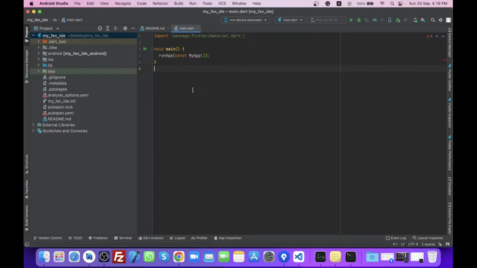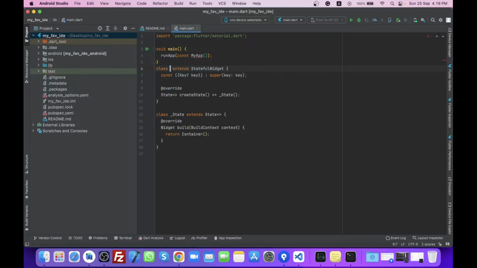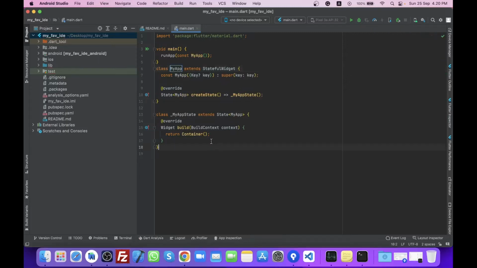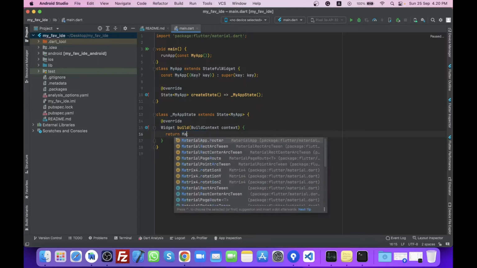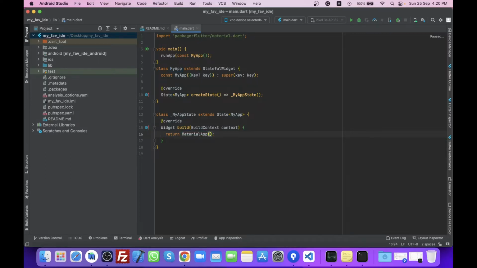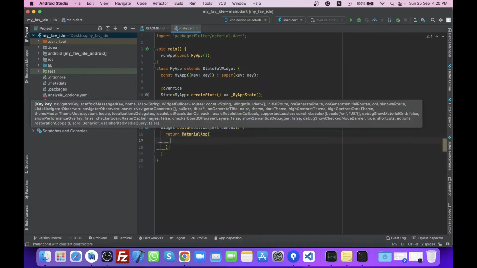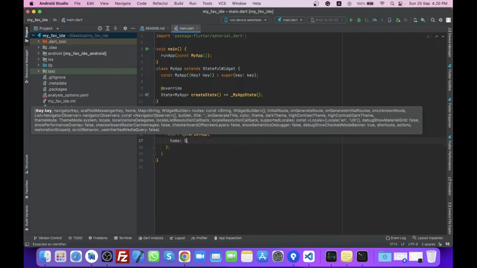So now, starting with stf, creating a stateful widget and naming it MyApp. What we return here, as we know, is the MaterialApp, and inside MaterialApp we have home and Scaffold.